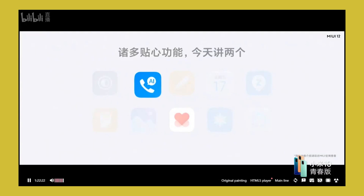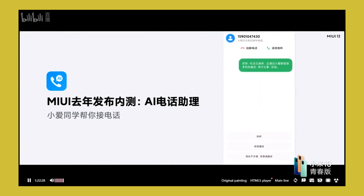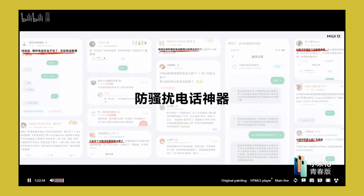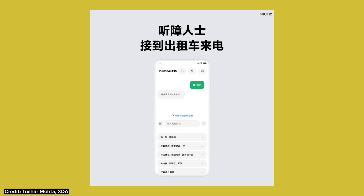The AI calling feature in MIUI 12 might not ever venture out of China, but it's definitely worth talking about. It is based on a Chinese upstart's hearing engine, which apparently has 98% accuracy on Mandarin. This feature is primarily for people with hearing disabilities — essentially, when somebody is on a call, it transcribes their voice and shows text on screen, and has AI-generated responses as well, making calls much easier. This feels very similar to Google's Duplex technology, but it's not nearly as deep or futuristic.